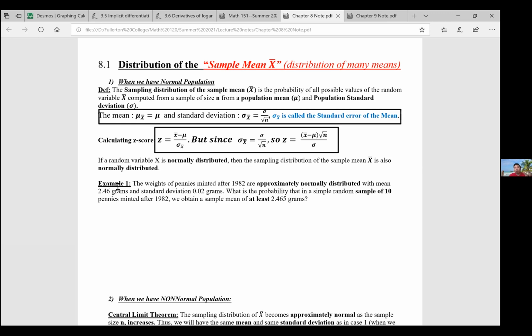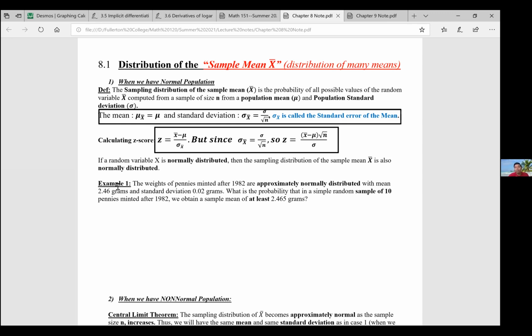So now suppose that I collect 10 consecutive samples of 10. Now I have 100 people. All right, if I collect another 10, then I continue doing that. So 8.1 focuses on the distributions of many means. So you don't go out there and collect 100 people right away, but you do it one at a time in increments of 10, right? Today is 10, tomorrow is 10, another day is 10. And then you put all that together. And we call that the sample mean X bar, right? The mean of the means, right? So that's the idea 8.1 focuses on.